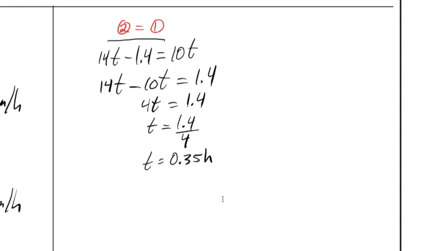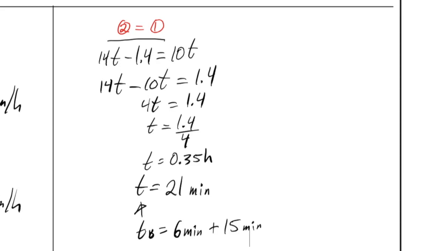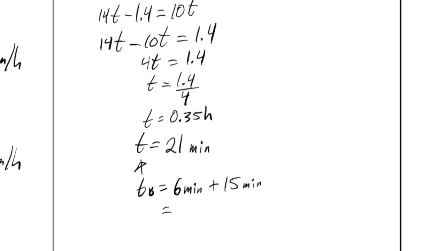What you may not remember is that in this case, this letter T is not the T for mom. This is the time for the boy. And if we convert 0.35 hours into minutes by multiplying by 60, that gives us 21 minutes, because this is actually the time for the boy, which is equal to that 6-minute head start plus the additional 15 minutes that he had to run before mom caught up with him. And that's a total of 21 minutes. So in fact, this method does give you the correct answer. You just have to remember that it was from the perspective of the boy, not the mom.